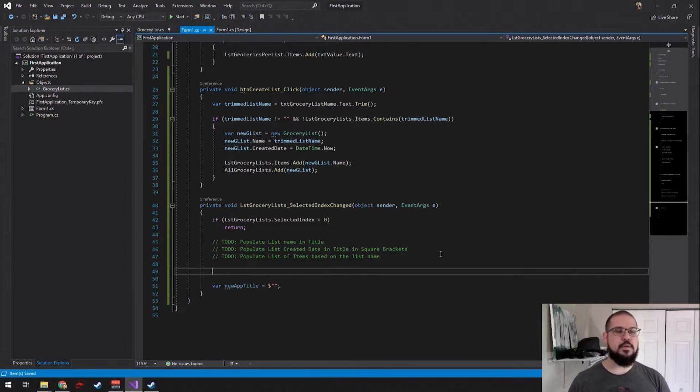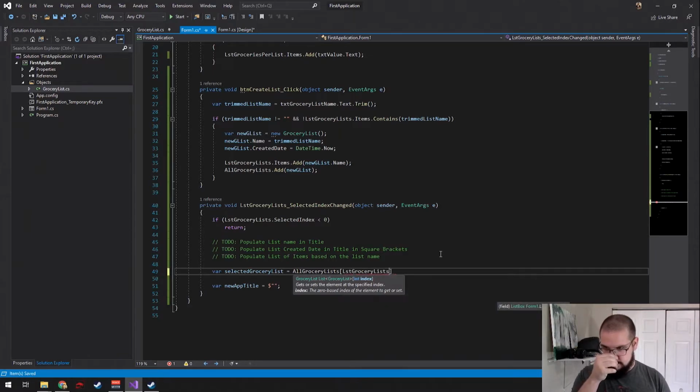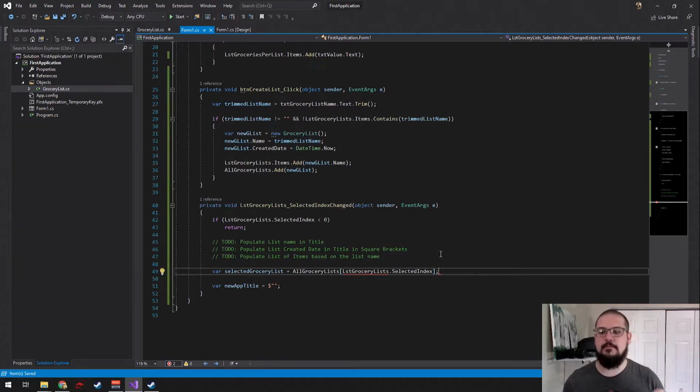Say I have a list with 3 items in it, 0, 1, and 2. If I select the value at index 1 on the front end, I should be able to select a grocery list equals, I should be able to grab that index and get the exact same value, or get the relevant value from the in-memory one.